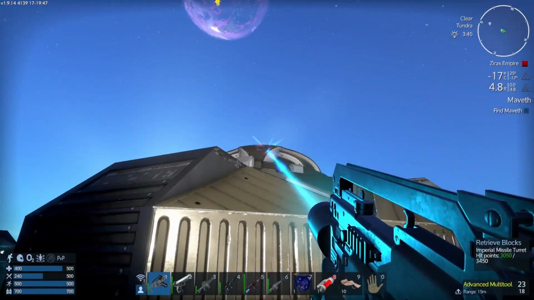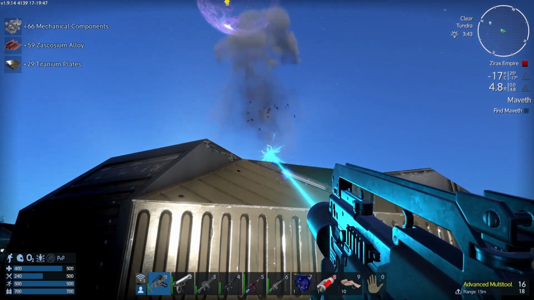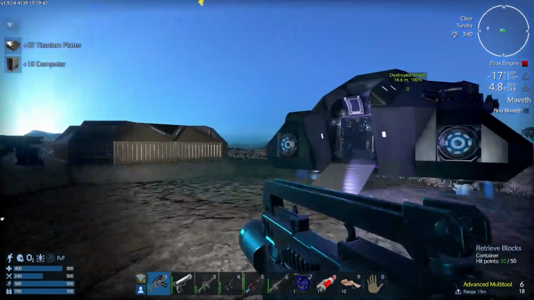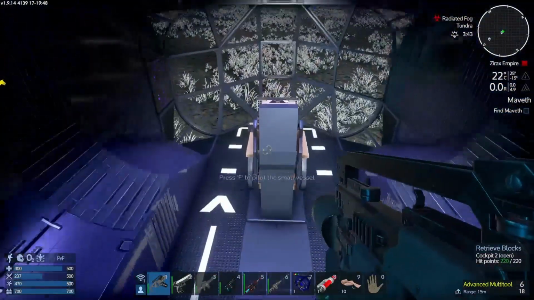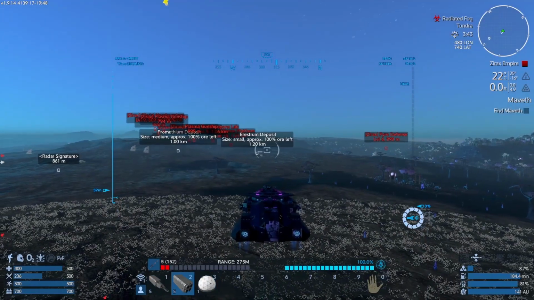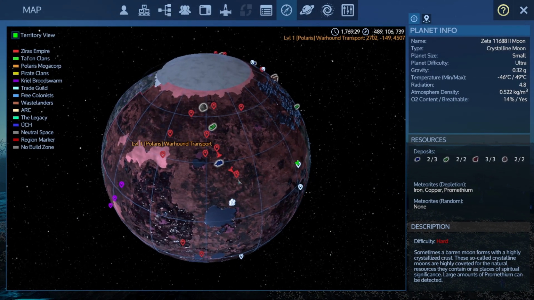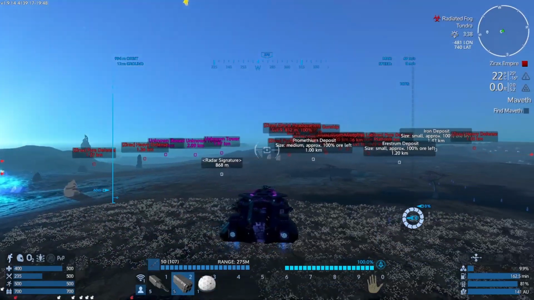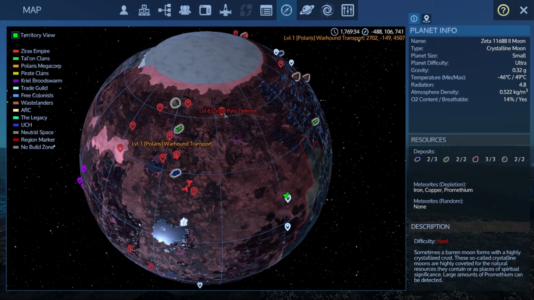Ooh, extra meds. Oh, wait, hold on. Oh, no, I'm still connected. That's nice of it. Power coils, computers. That Ziscosium alloy is so valuable to us. But, we'll go ahead and we'll start taking out the rest of these defenses. Like I was saying, we can have our way with this Gist headquarters, which is our proving grounds, I'll say, for Maveth. But I'll clean up some of this outer set.